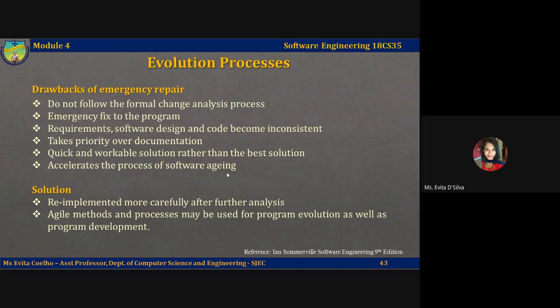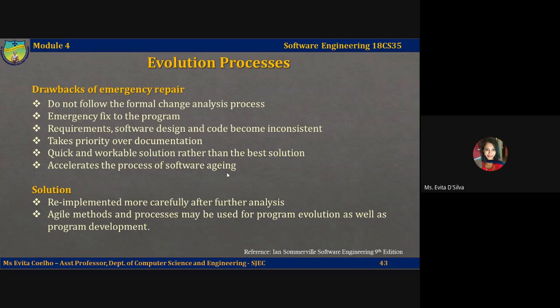Ideally, when emergency code repairs are made, the change request should remain outstanding after the code faults have been fixed. It should not be considered or marked as completed even though you have repaired the system for urgent requirements.